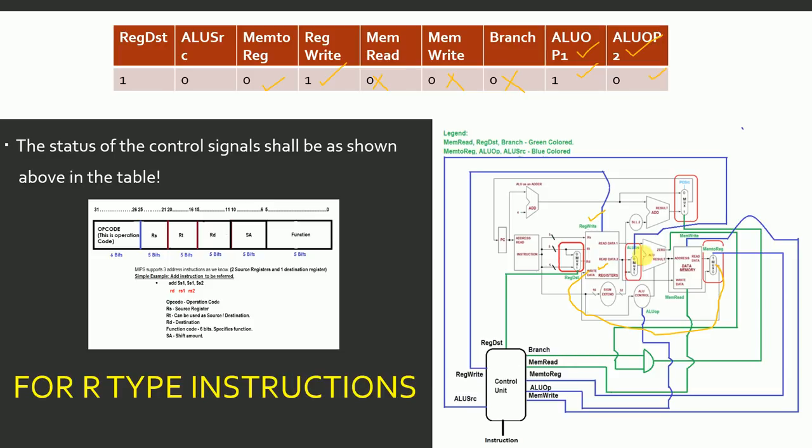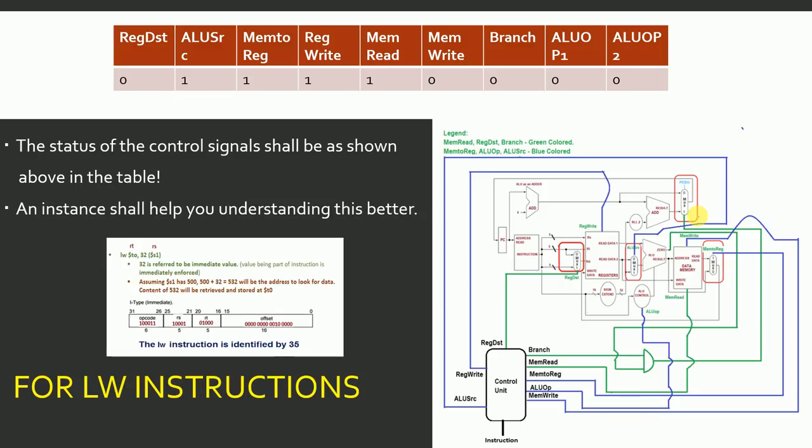We are going to the next type of instruction where we are again going to see the values which are set, reset, asserted, deasserted based on the operation. Now it is load word. What is load word all about? Load word will help you take this offset with the content in this register, add them together, go to that memory location, retrieve the content and put it back onto a specified register. Load will load the register. That's it. It's a very simple operation. We have explained this enough in the previous session, so let me not waste time there. Let us simply track the status of the signals.